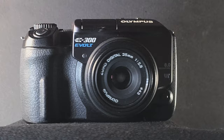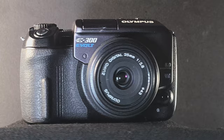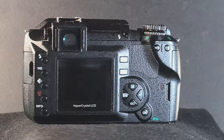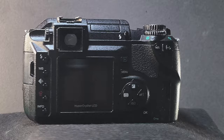It has a small rear screen that apparently has hyper crystals in it, and about 134 kdots worth of them. Oh, and of course, this camera takes compact flash cards. This time, the camera does support FAT32, so you can use bigger cards. I'm currently using a 4GB card, and I did load up 16GB, and it did work. SD card to CF adapters also work well, and the camera weighs about 624 grams or 1.4 pounds, or about 2/3 a pancake. It uses readily available BLM-1 batteries, which is nice, because you can still order these on eBay or Amazon.